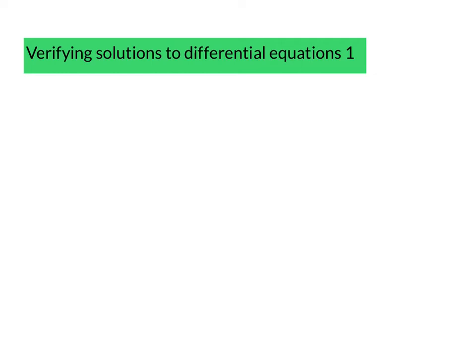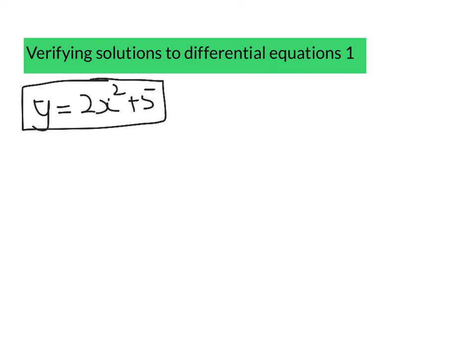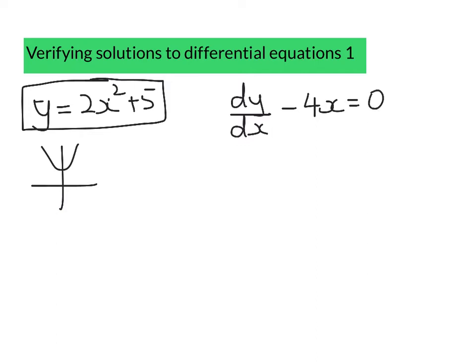What we're asked to do is to work with this equation. So y is equal to 2x squared plus 5, right, which is a parabola, so that's a relationship between x and y. And we're asked to show that values that fit that relationship satisfy the following differential equation. Now I want to focus on the techniques in this video, so I'm not going to talk about this much, and we'll go over it again in class.